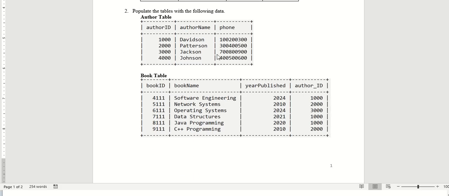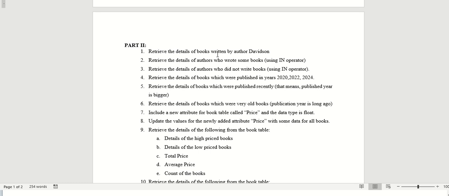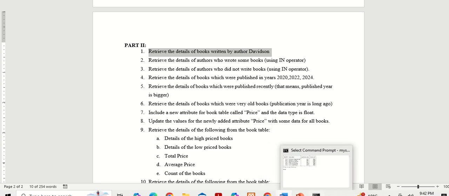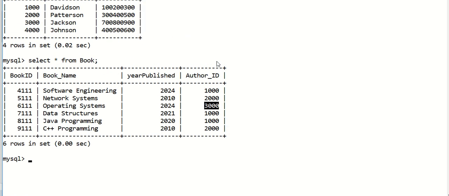Now let's try to do some exercises regarding the subquery, join, and aggregate functions. So let's try the first one. Retrieve the details of books written by the author Davidson. So we have the book details here. The book details contain only the author ID, not the author name. Where is the author name?